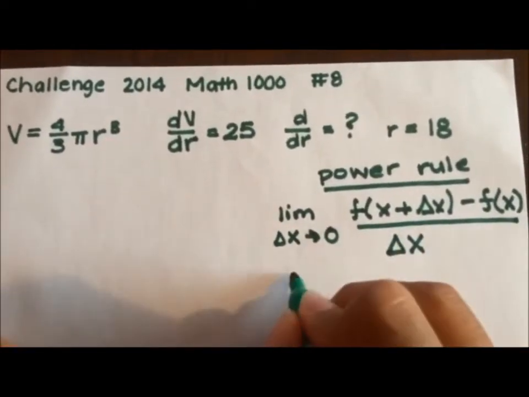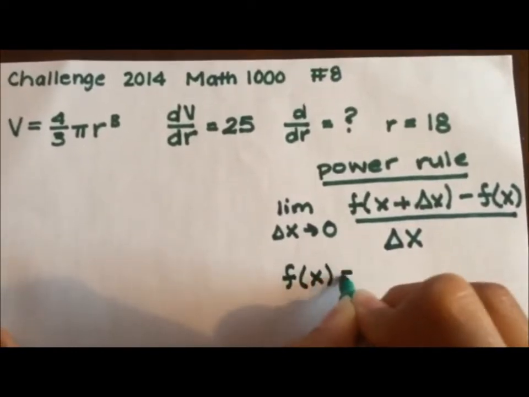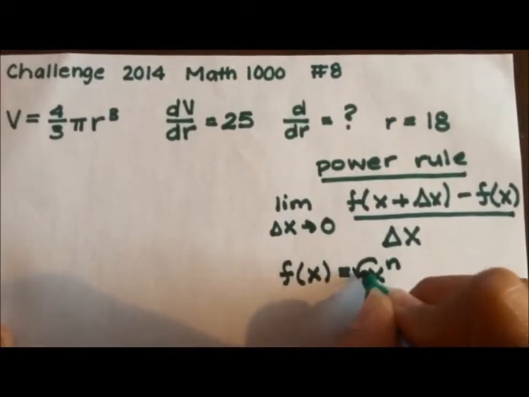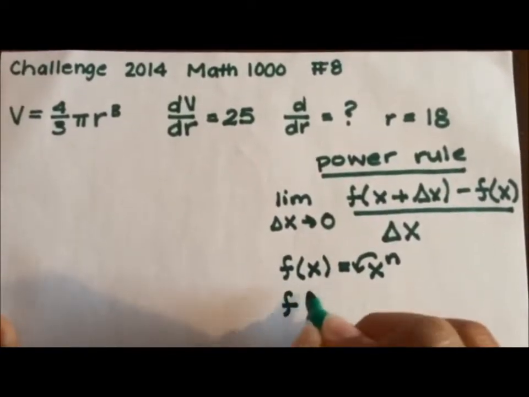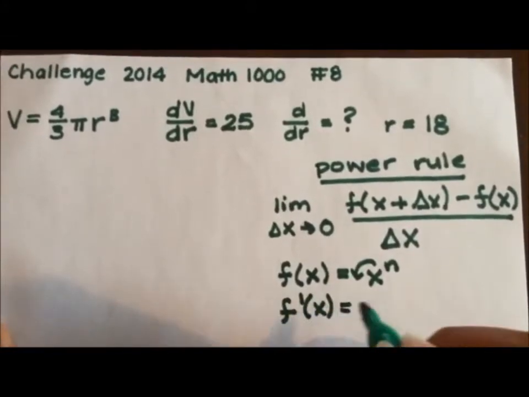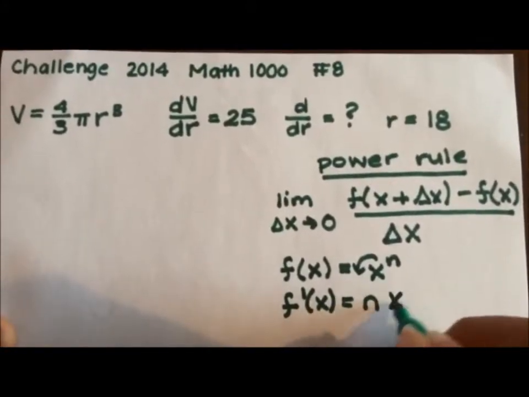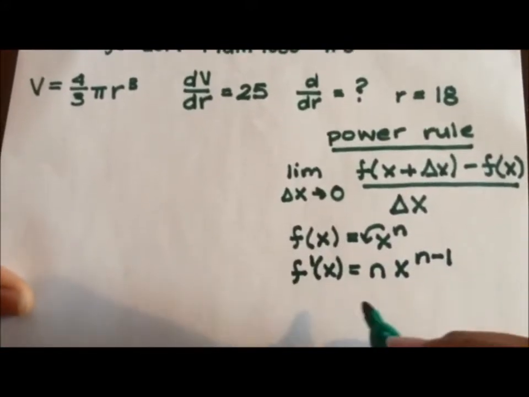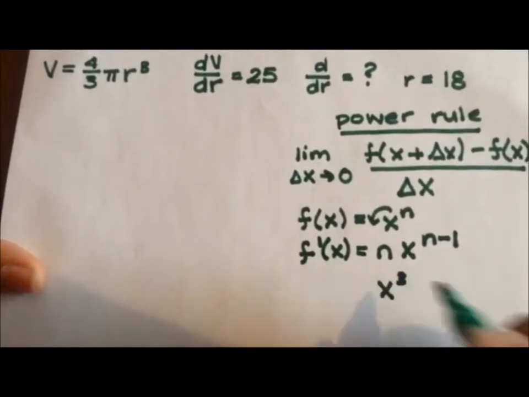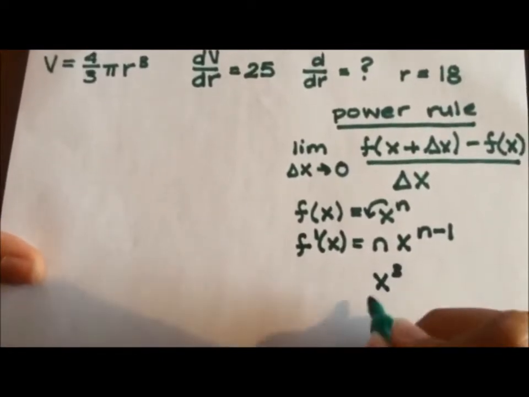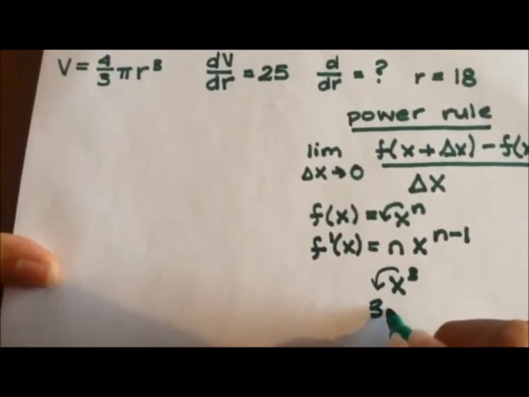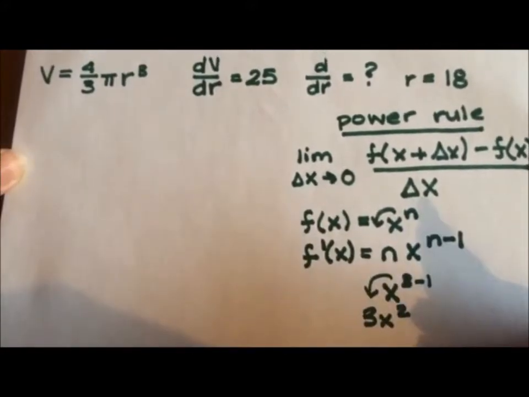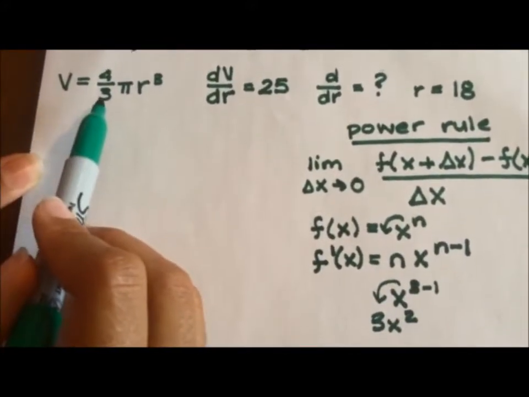So all we have to do is, if our function f of x is equal to, let's say, x to the n, all we're going to do is take down this exponent. So the derivative is now going to be n times x to the n minus 1. If we were to do a simple problem for this, we'd use x to the third. If we were to use the power rule to take the derivative, we'd take down the 3, so it would be 3x to the 3 minus 1, which is 2.